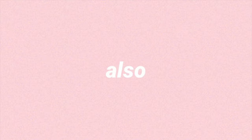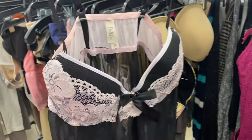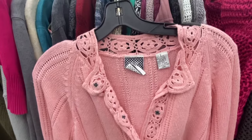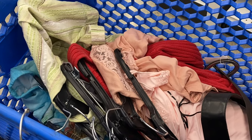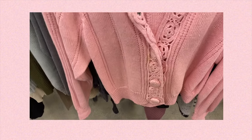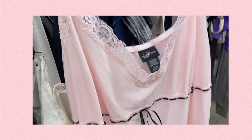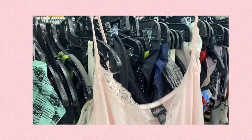I've been very inspired by ballet core lately — surprise, surprise, I'm into another aesthetic! This trip, I looked at so many different ballet core pieces, which is amazing. I found quite a few pieces for this aesthetic. Disclaimer: I did not get all of these, sadly. First up, this gorgeous pink cardigan I wanted so badly, but it had a stain on it — so tragic. It had all the details I love about ballet core: the color, the frills. Next, this little slip dress — yes, it's lingerie, but it's gorgeous. We love her.